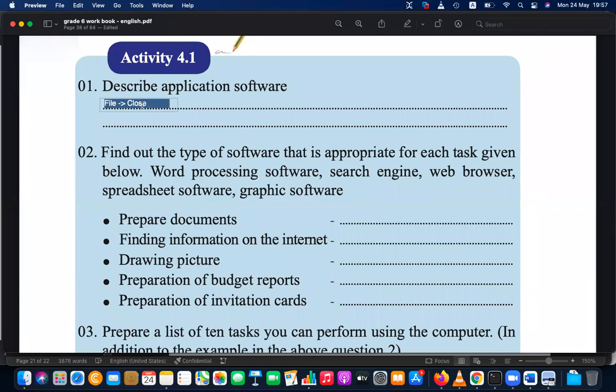You know, there are two types of software. Application software is a special software used by the users for user-specific tasks.